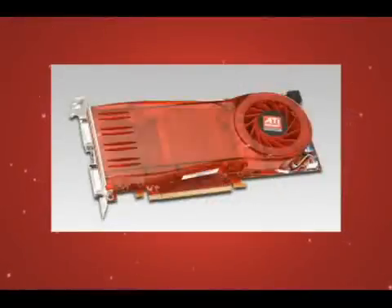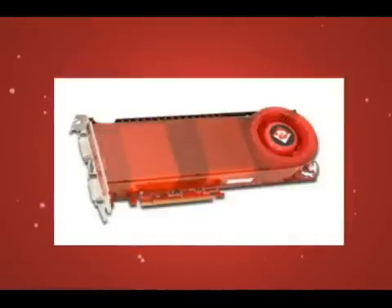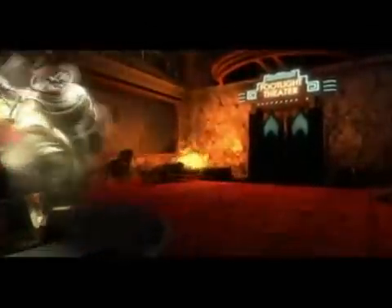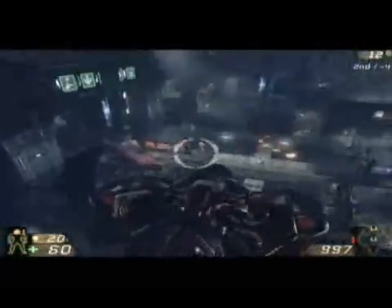That's insane, and when you want to talk about graphics cards, the graphics technology that AMD has developed for this platform is nothing short of phenomenal. It's DirectX 10.1 — the 3000 series: the 3850, 3870, and the new 3870X2. The 3870X2 is a monster — it's the fastest graphics card on the market at the time of making this video. Benchmarks are ridiculous. The 3870 is also extremely efficient. The platform is a lot more power efficient. The 3870s are probably a little bit faster than the 2900XTs, but they use less than half the power, and they don't generate that much heat or noise, so there's a lot of overhead to overclock.